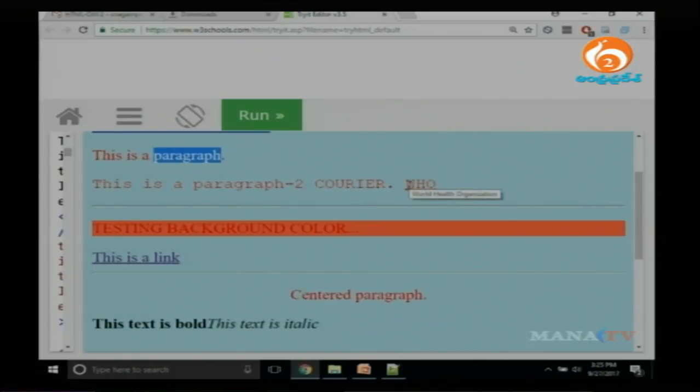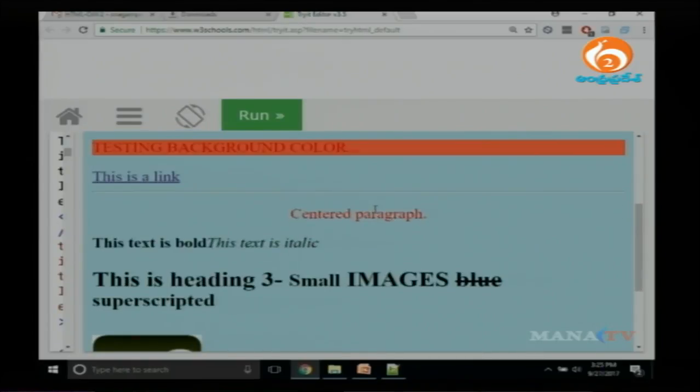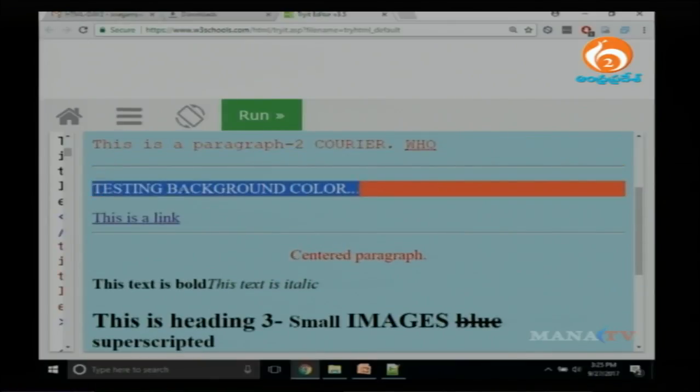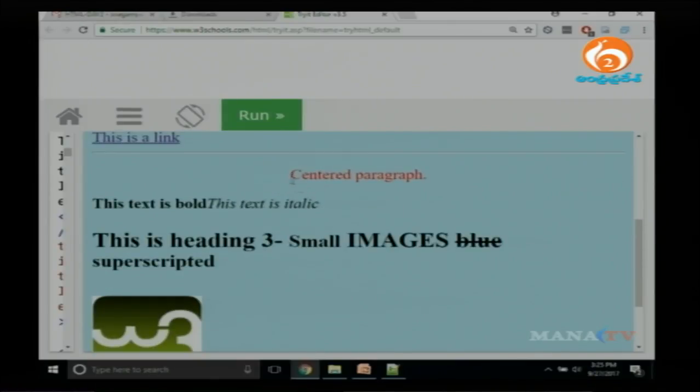Like this you can show abbreviations. Suppose you want to make a background for a particular text, you can use it like this. Suppose you want to show it center aligned, we have just used that text-align part. So like this, whatever requirement you have, you can use different alignments here.